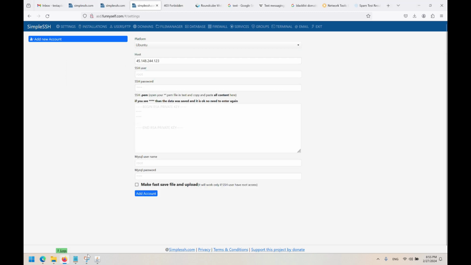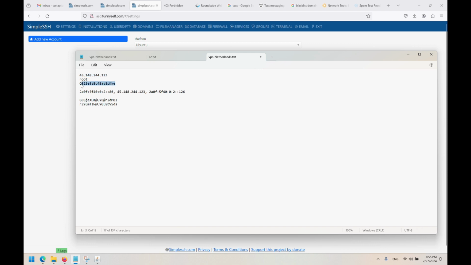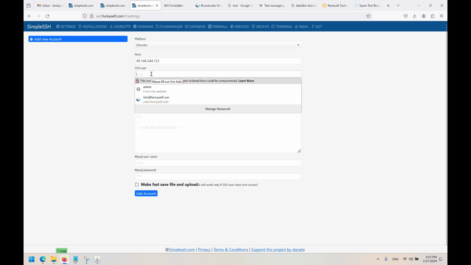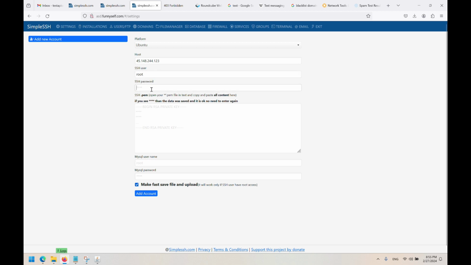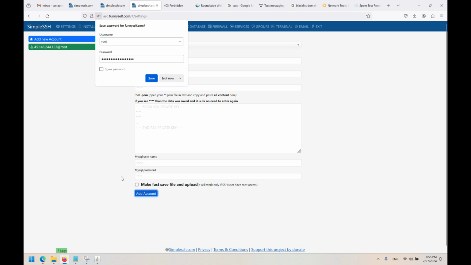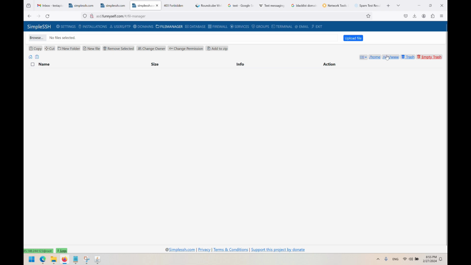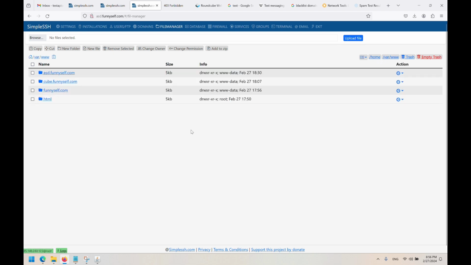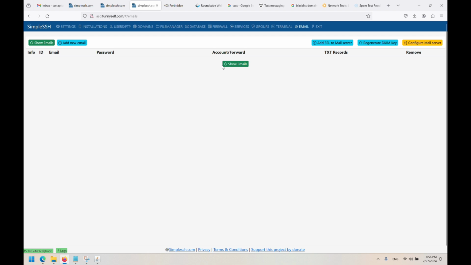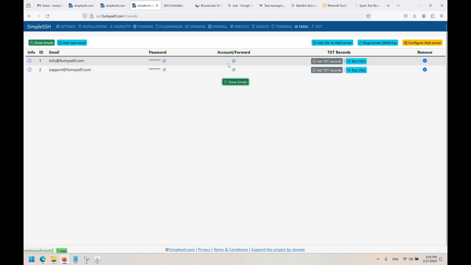Try to add new SSH connection. You enter the login, password, login. Yes, we need the login to the mail servers. Okay, not now. And well, we're good to go. Let me check if it's all good. Yes, we are good. And let me see the emails. Yes, we also see the emails.